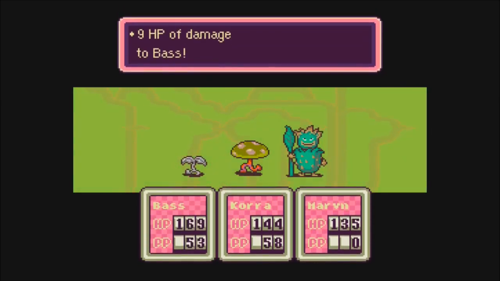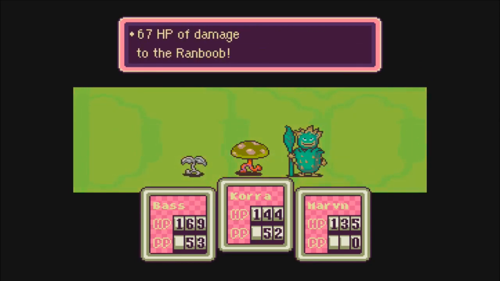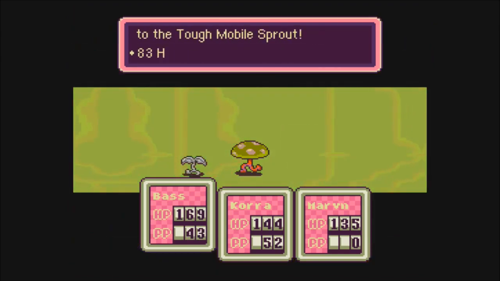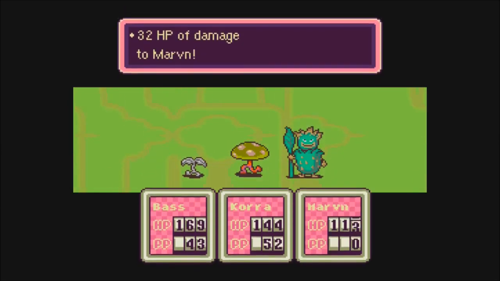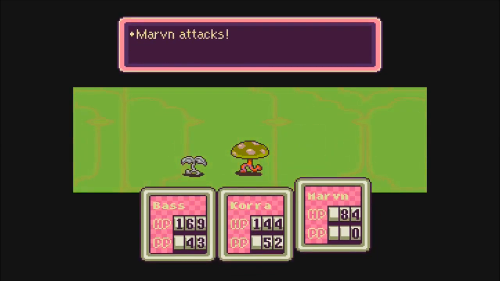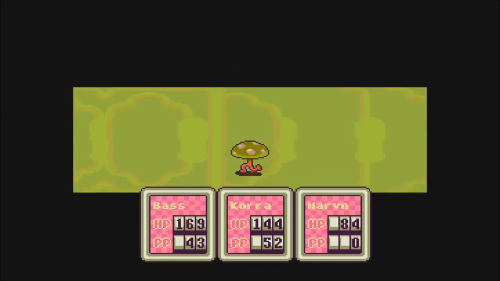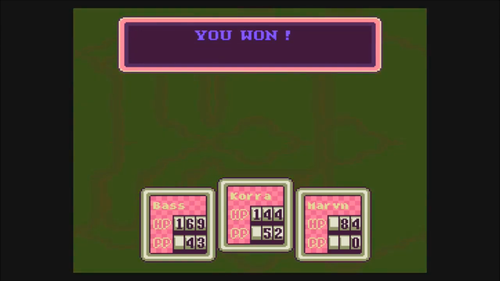Alright, straining even mushroom attacks. At least it does very low damage. A Ron Boob. Shit, you're still alive, alright. Ron Boob seems to be the most dangerous so far, so let's kill him first. Alright. Attack 7. 84. Ron Boob is tamed. And nope. We're just about to be finished, if only Base didn't miss! There we go. Oof.